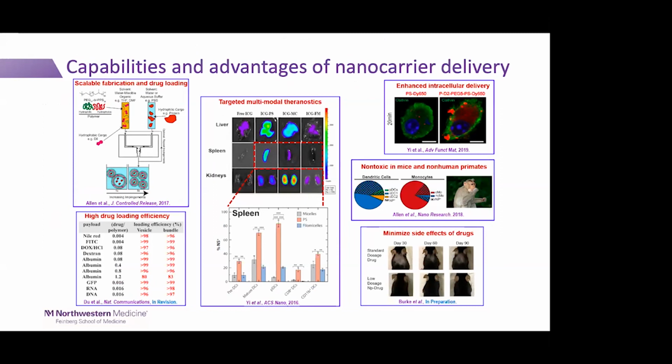We design our materials for intracellular delivery, so we can enhance intracellular stimulation pathways, certain biochemical pathways. All of our materials have been demonstrated to be non-toxic, both in mice as well as in non-human primates. And one of the key advantages, as I mentioned, for nano delivery is the avoidance of side effects, whether it could be kidney toxicity or toxicity elsewhere. We can design the materials to target those select populations of interest and avoid toxicity elsewhere. Next slide.